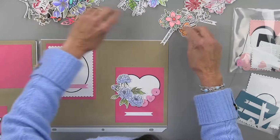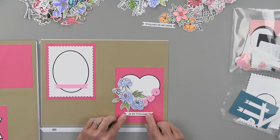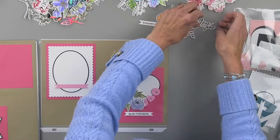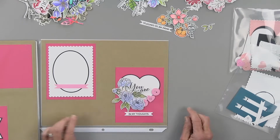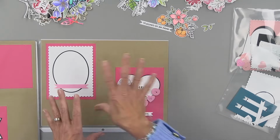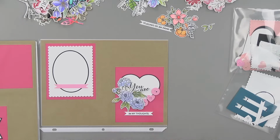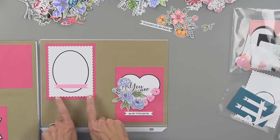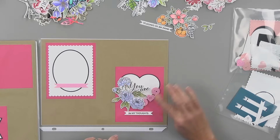So I don't really have one cut out, so I'll use this again, and we'll use the UR from the new kit. So we could do that. You are in my thoughts. So see how easy that is? Just one of those big cluster type flowers to wrap around the heart, and the heart gives it so much personality. Now, this to me is a little plain. It's just my opinion, but it's a little plain. So I might like to add the scalloped piece behind here, and then add the heart, and then the buttons.